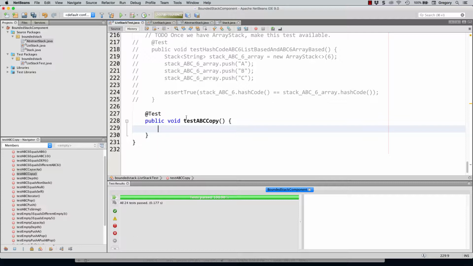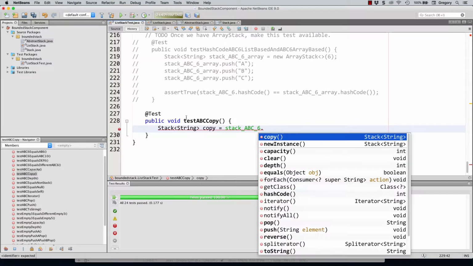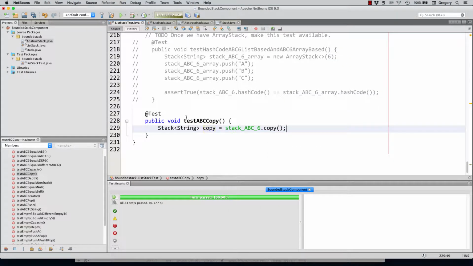And let's see, we want to create a stack. Whoops, that's going to be a string. We'll call it copy. And this will just be a copy of the ABC stack. Done. And now we'll check some things about that stack.